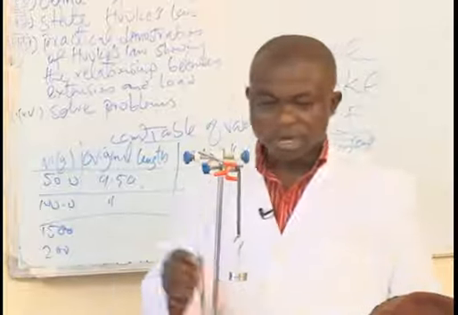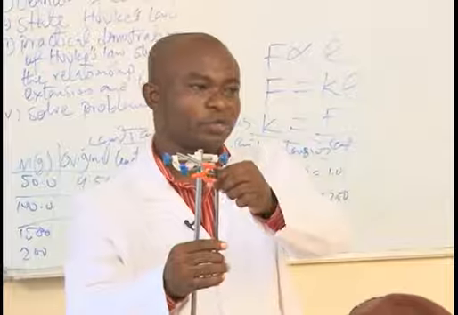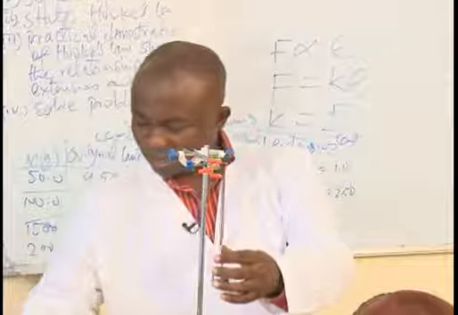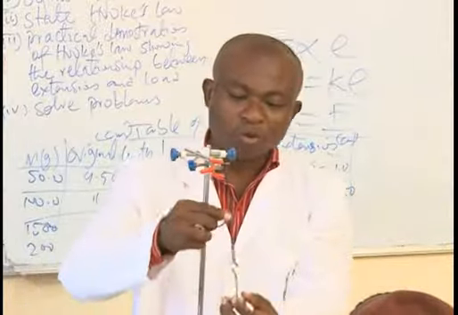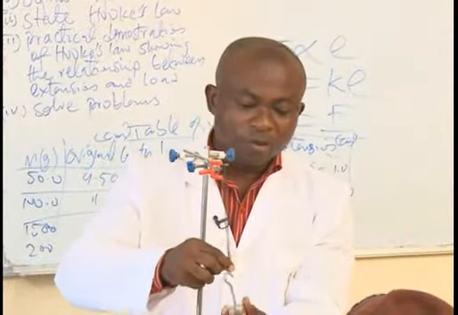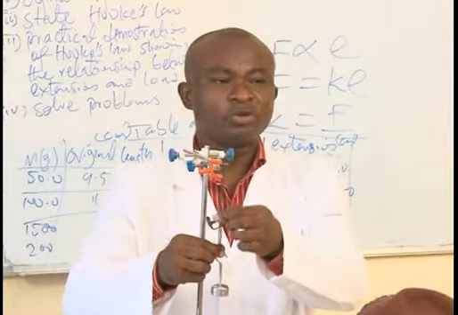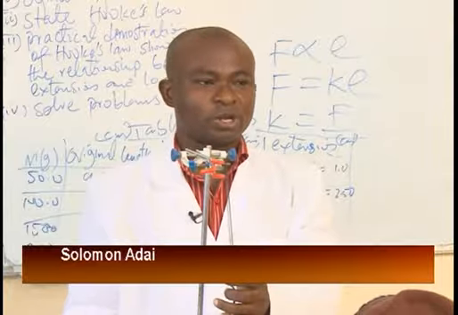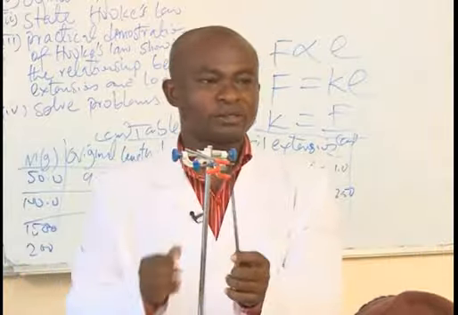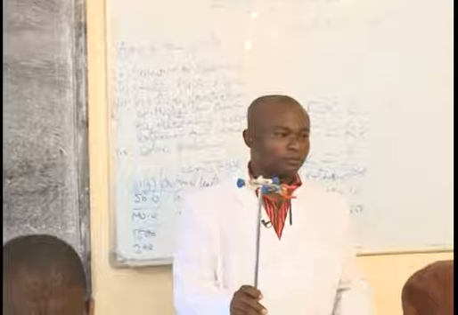Something happened. You experience that there is a shift from the spring. So let's try that and see. If we continue to add this, time will come whereby when I remove the mass, or if the mass is being removed from the spring, it will no longer return to its original position. What is the term used in describing that scenario? Elastic limit. Thank you very much.